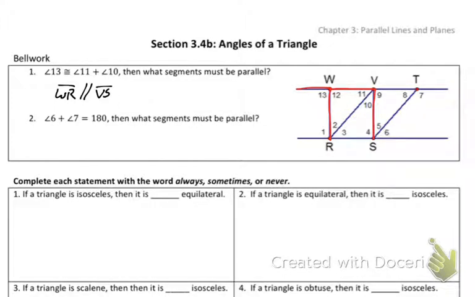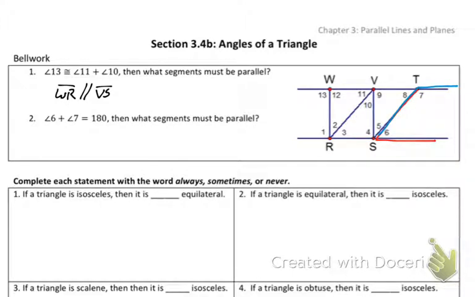All right, our second one says angle 6 plus angle 7 equals 180. Since it equals 180, it's supplementary. The only one that says they're supplementary is same side interior. So I'm already thinking, hey, maybe it's same side interior. Let's highlight those angles and see if that's true. Angle 6 is here. Angle 7, let's pick a different color real quick, is right here.